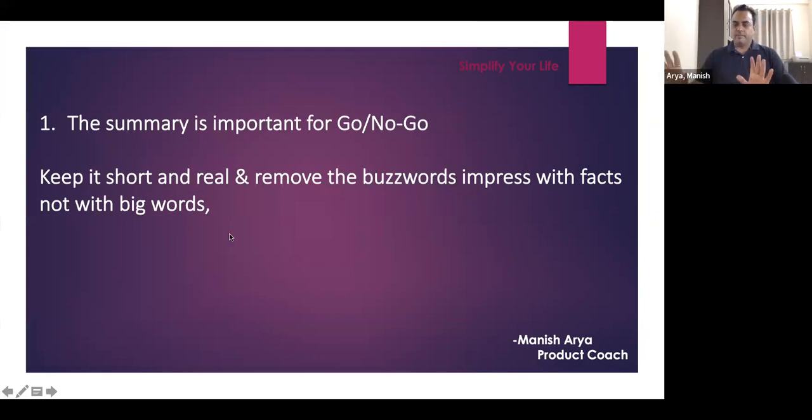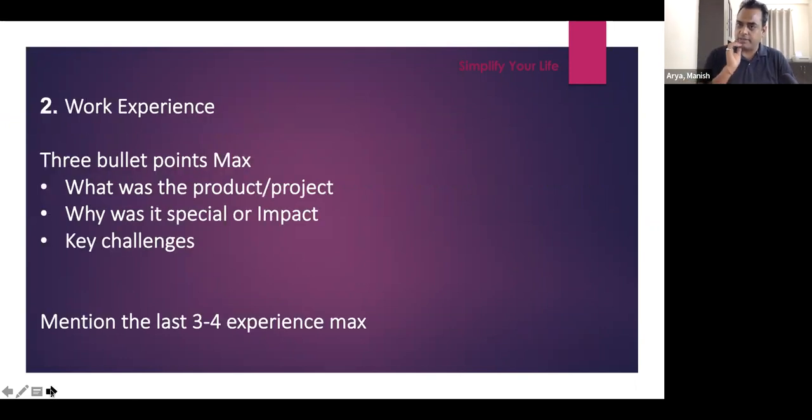Okay, the first thing, the summary, is done. Then the work experience. In the work experience, you should have a maximum of 3 bullet points. Summary is, at a high level, what you have been doing over the last 7, 8 years.